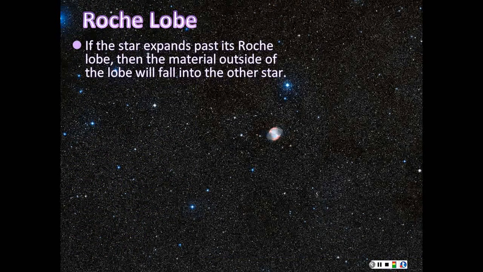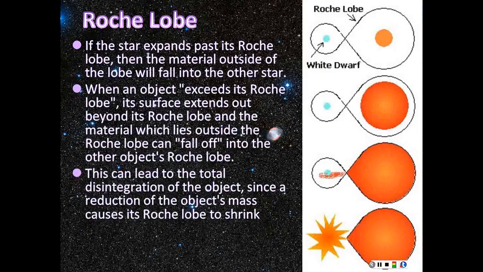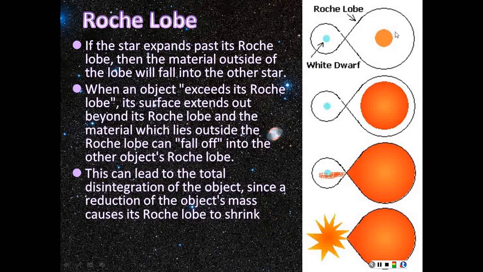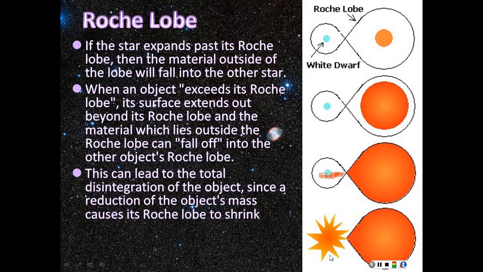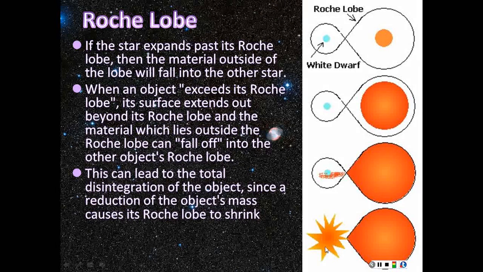So just to reiterate this, we've got a star, it expands beyond its Roche lobe. Here I've got two stars, they're no longer outside the Roche lobe. In this case, this is considering a white dwarf, so this is the idea for Type 1a supernovae. We've got a white dwarf here, and a low-mass main sequence star here. It becomes a red giant. It's still fine. It becomes a red giant again. Now it fills its Roche lobe and material is flowing onto the star, and this will feed it material and feed it heat until eventually it can destroy itself in a thermonuclear explosion.